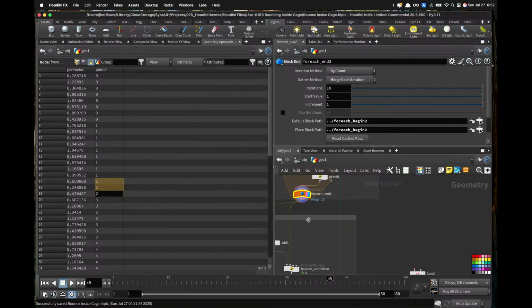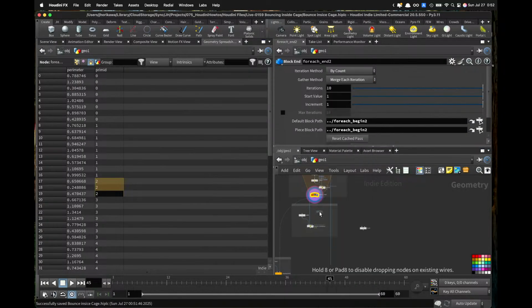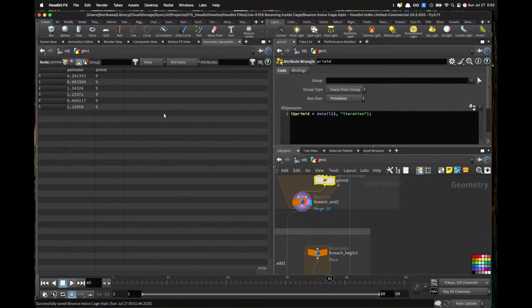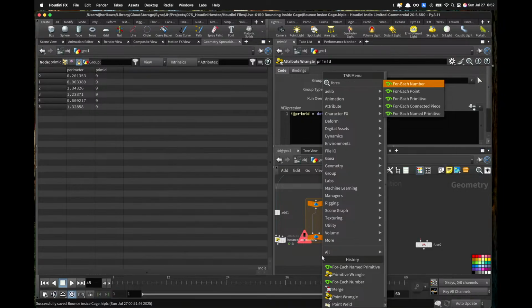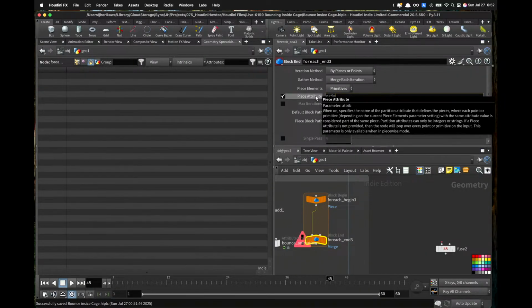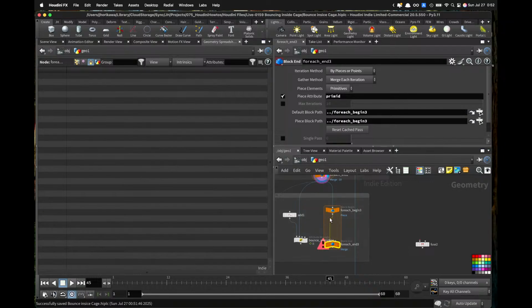And the loop that I want to create here is based on the primitive ID, which shares the same primitive ID. So I'm going to use a for each named primitive node, and instead of using name, I'm going to use prim ID, and then connect this here, connect this here, connect this here.